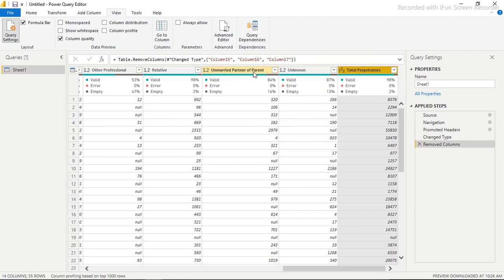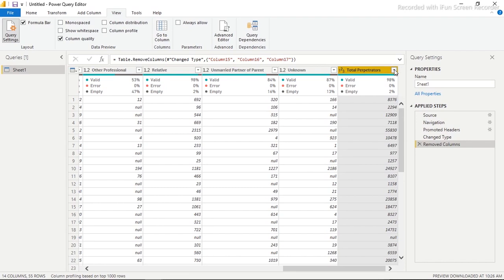Now it's gone finally, so we don't want it. Okay, what are we going to do to this particular part where we have some kind of empty values? We need to replace the empty with a particular value. So what are we going to do right now? How do we do that?